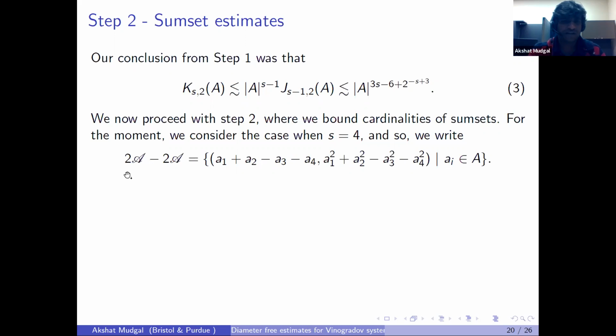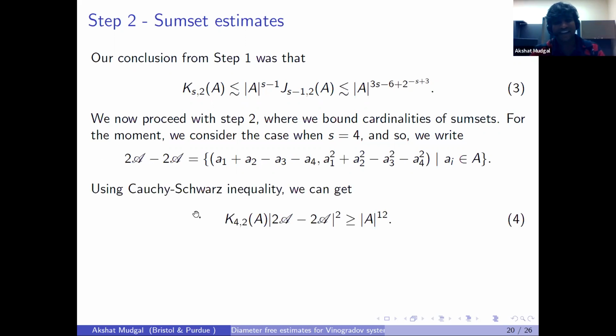So I'm looking for lower bounds for the cardinality of the set. And remember, we had this trick at the start that the energy and the sumset both can't be small simultaneously, and that was coming from a Cauchy-Schwarz inequality. So instead of Cauchy-Schwarz, you can use Holder's inequality and show that either the sumset or the third energy must always be large. They can't be simultaneously small.